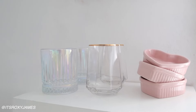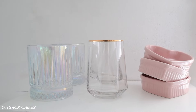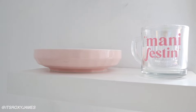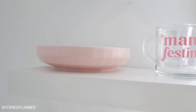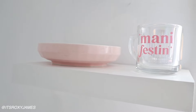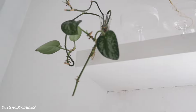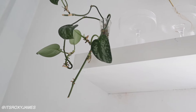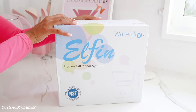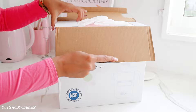Next to my floating shelves I might actually add another cabinet because I do have a lot more glasses than I thought. They all can't fit on the floating shelves, nor do I want them all on there, so that is something I'll think about in the future, maybe when I'm adding a pantry to my kitchen.